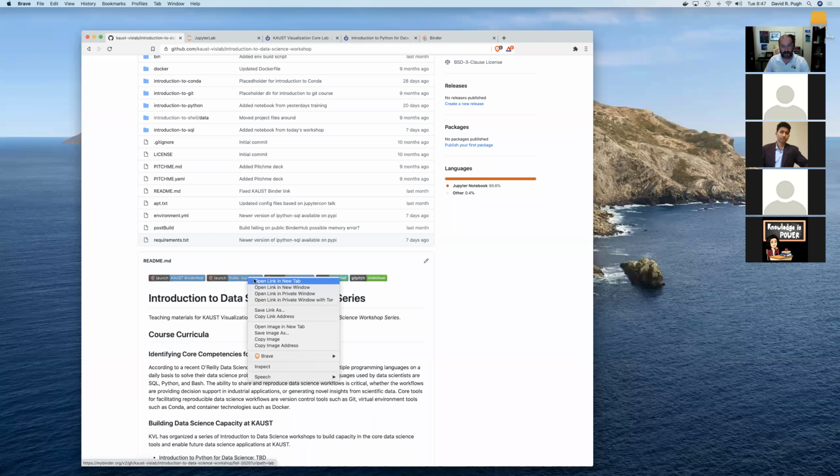So I always create a new directory for my project, and then we're going to see how to create something called an environment file, which is a structured text file that basically lists all the things that we want to install into the environment. And then there is a single command here that you can use to have Conda create a software environment in a particular subdirectory of your project using this environment file. And then once you've created an environment from this environment file, you can activate the environment.